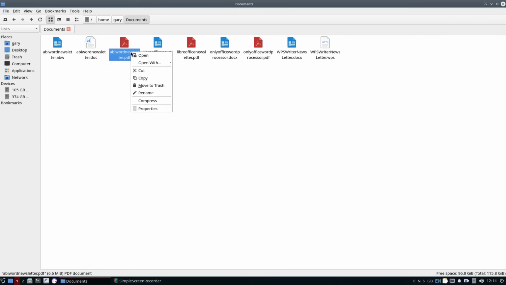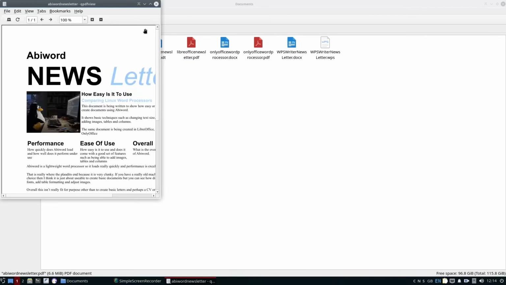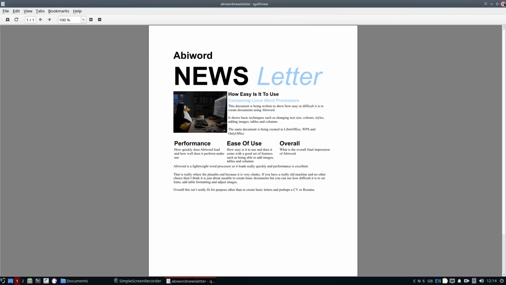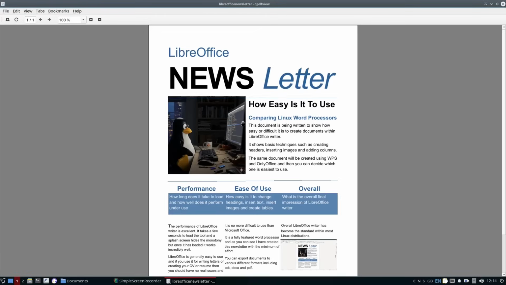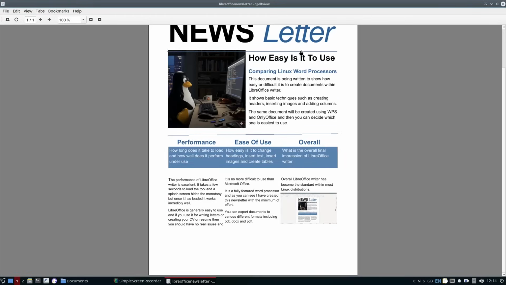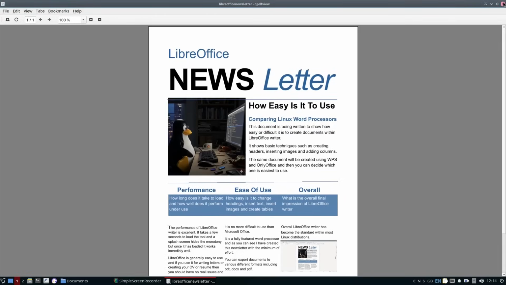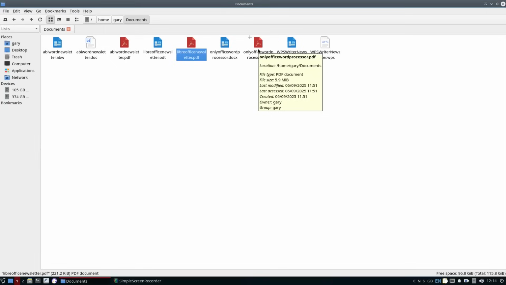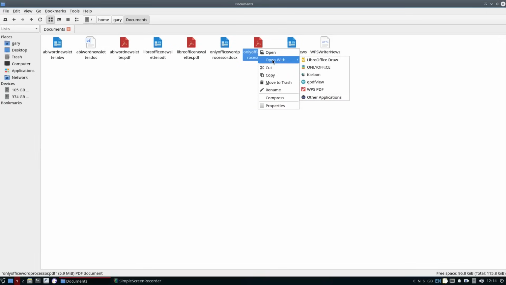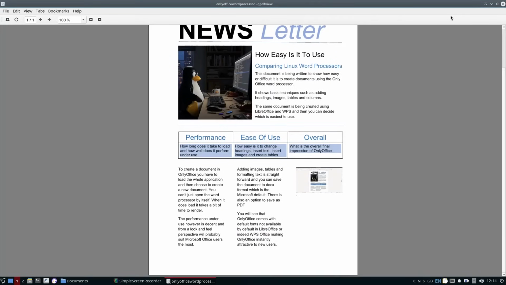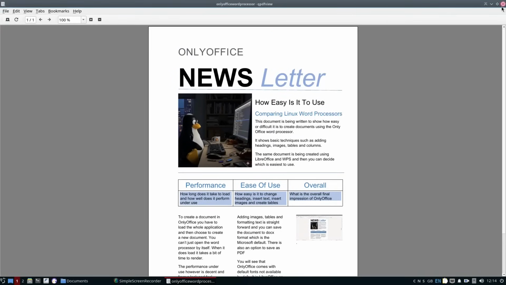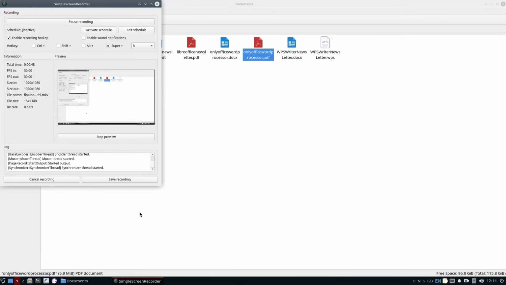You can see here that I didn't even try with Calligra because I couldn't even get a basic document to render. So WPS, as I mentioned before, I couldn't get it to export to PDF, so that was a problem there. Next up, if we look at the LibreOffice one, you can see there one of the lines hasn't formatted properly at the top of the newsletter, so it's not a perfect rendition of what I've created as the ODT format. And then we get to the OnlyOffice version, and you can see that the rendering is very good indeed.